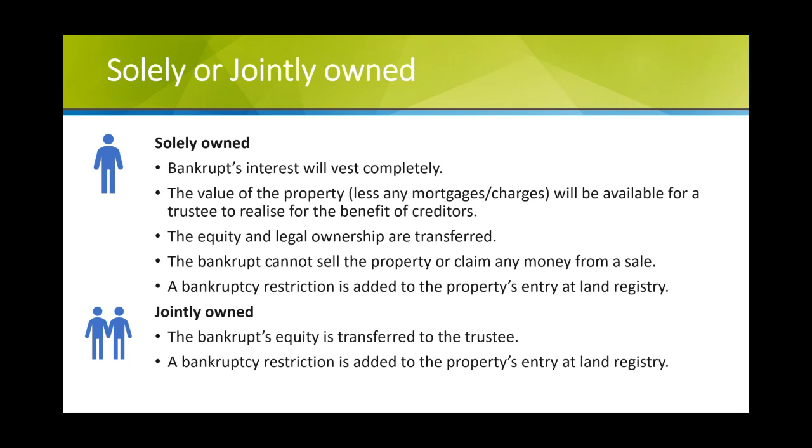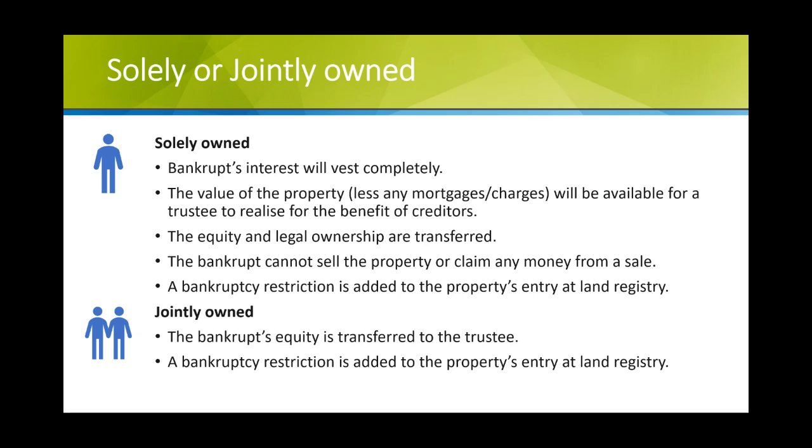If a property is owned solely by the bankrupt, then the bankrupt's interest in the property will vest completely in the trustee. This means that whatever the value of the property, less any mortgages or any other registered charges, will be available for a trustee to realise for the benefit of creditors. The equity and legal ownership are transferred to the trustee. This means the bankrupt cannot sell the property or claim any money from the sale. A bankruptcy restriction is added to the property's entry on land registry to say this.